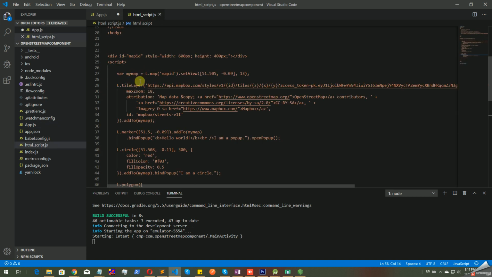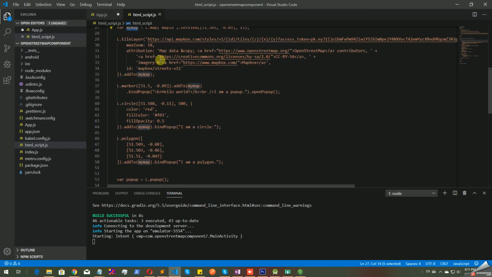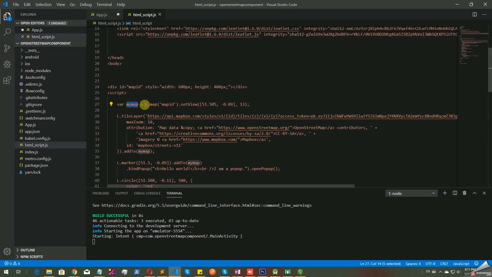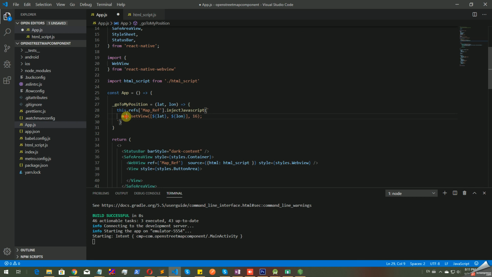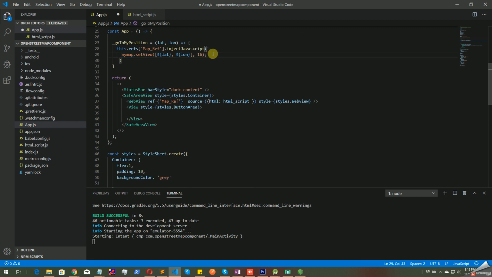I created my map variable in the HTML script, so I will inject JavaScript here, my map variable, and then I create several buttons.